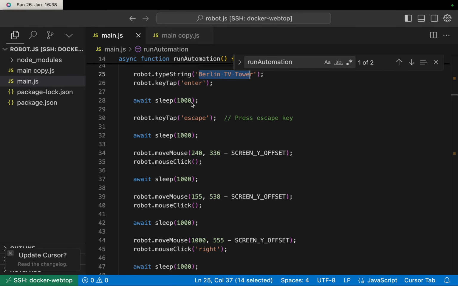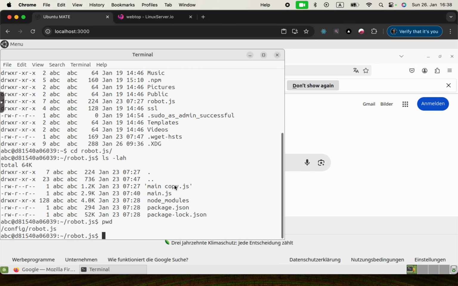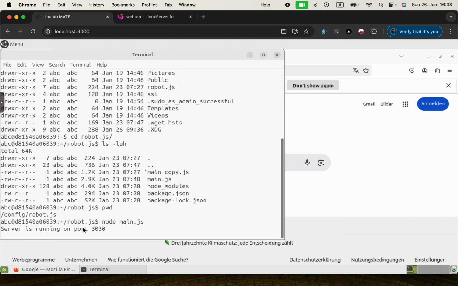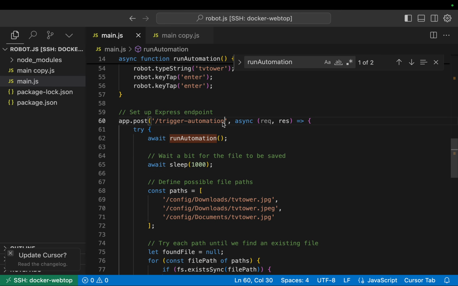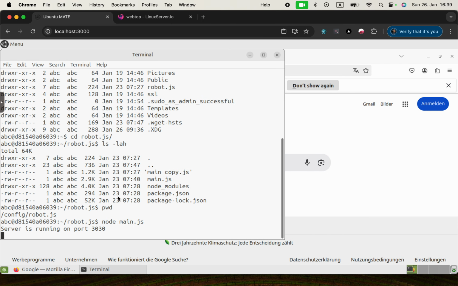So let's go ahead and run it. I'm going to run main.js. Now we have this particular port running, and what we are looking for is a POST endpoint to be triggered from here.